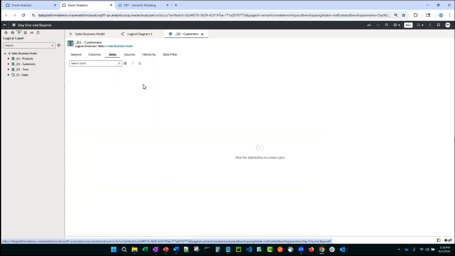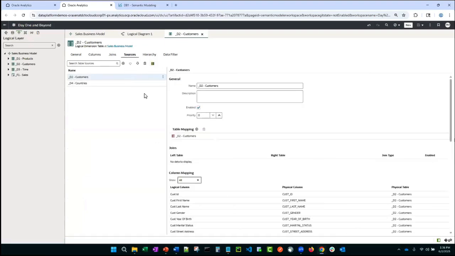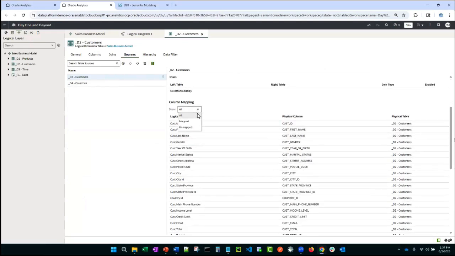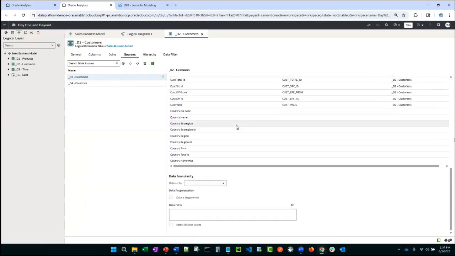Any joins that you have. Now, again, I don't have many joins coming from this table. Most of the joins are coming from our fact table, which is why nothing is listed here. We talked about our different sources within here. And one nice thing is, if I look at sources, and maybe I want to view them, you can actually do data filters here. So if you put a data filter on this source level, no data is going to get past it.